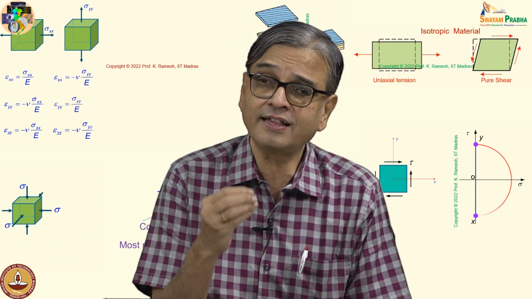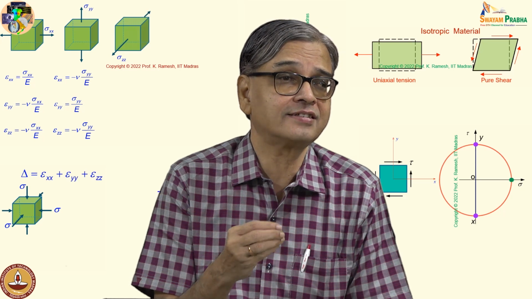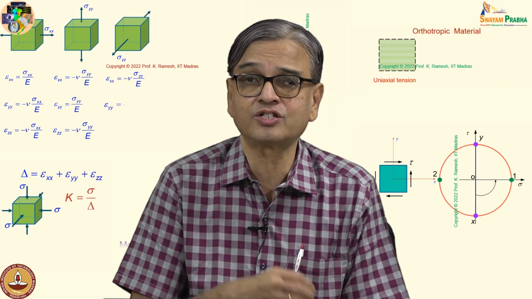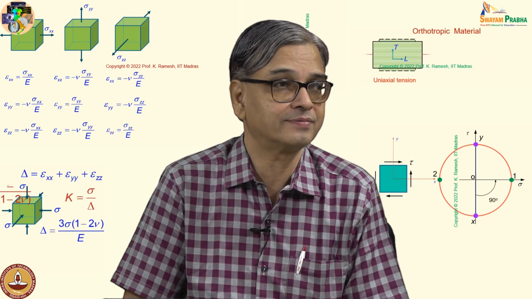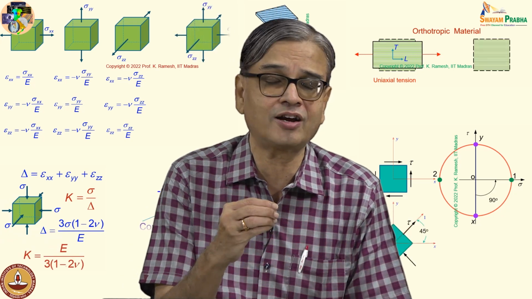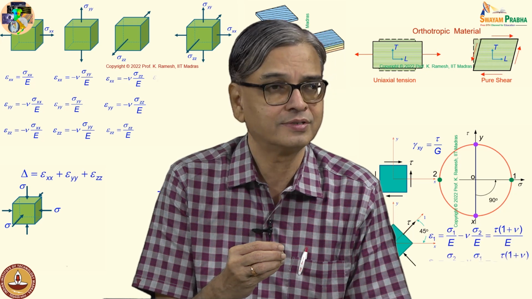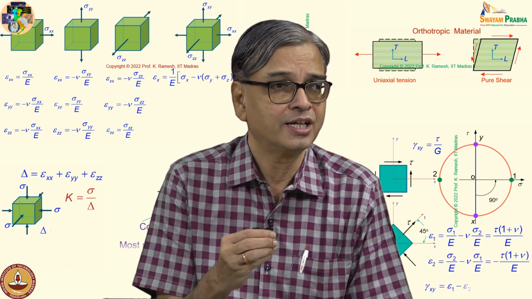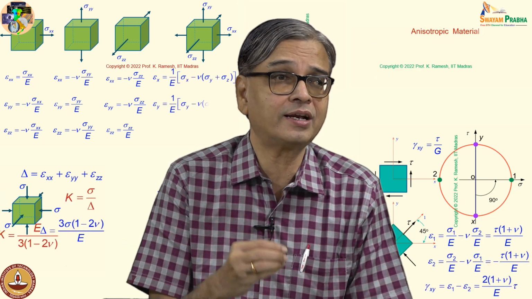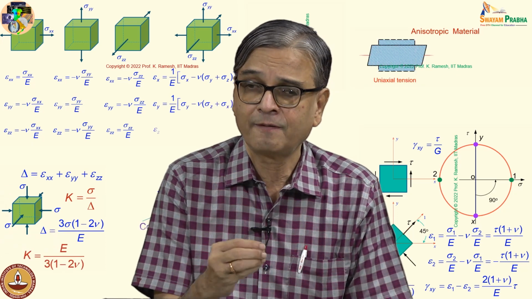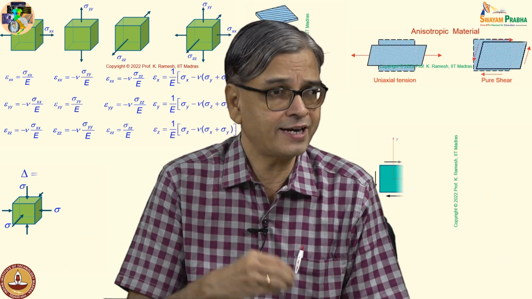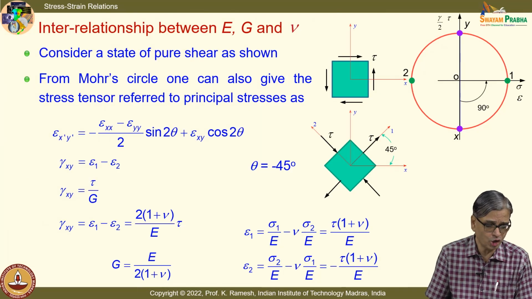See, there is also another strain that is discussed in strength of materials known as volumetric strain. The moment I go to volumetric strain, I cannot remain in plane xy, I have to go to z direction also. Fine. So, there again we will develop one more elastic quantity and we will find an interrelationship. And we will also find out what should be the limiting values of the Poisson's ratio nu.